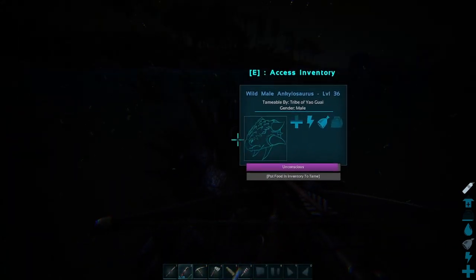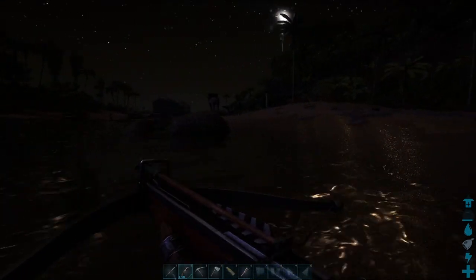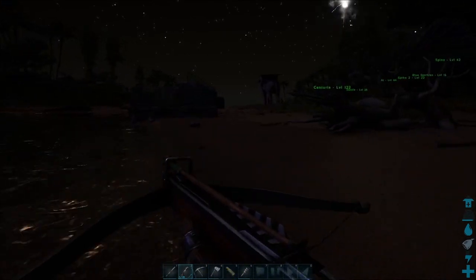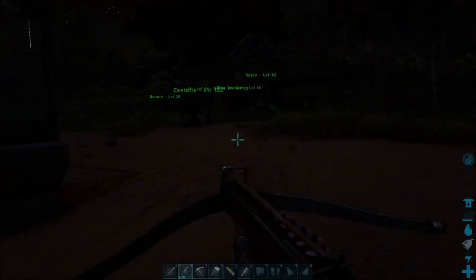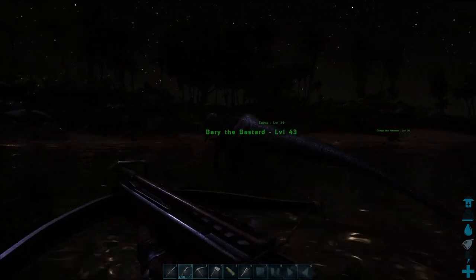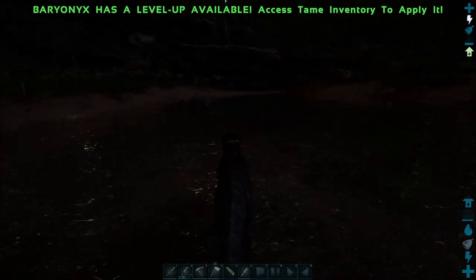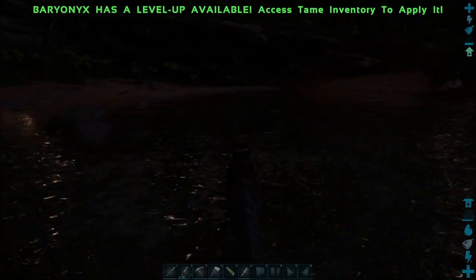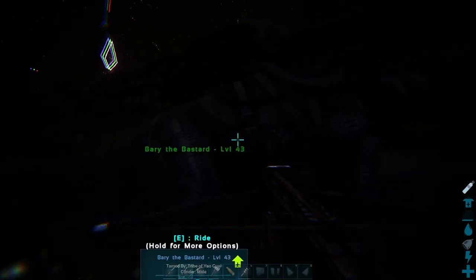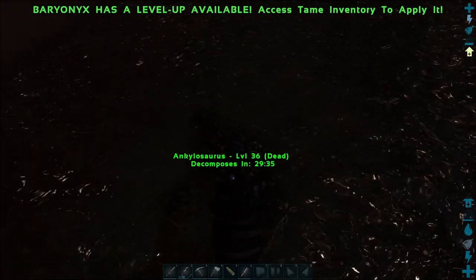Oh no! Its health's going down, it's dying. Fuck. Can a crocodile take it out? Oh, what a fucking waste of time as well. Barry, come on. Can you drag him out? No, how do I drag? Oh, he's dead.